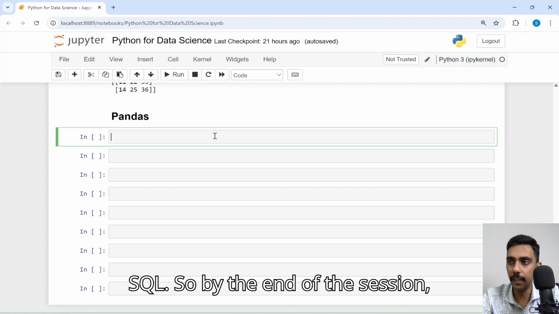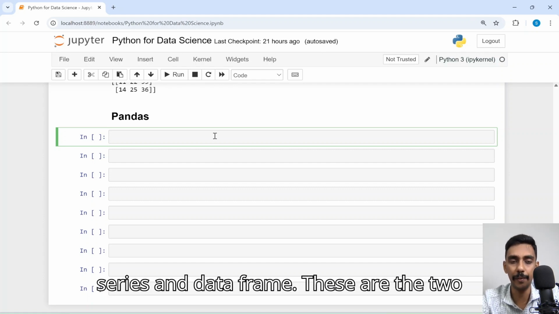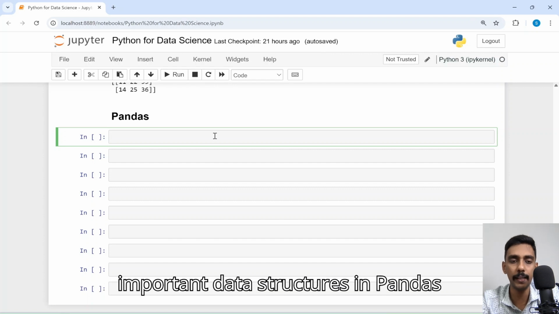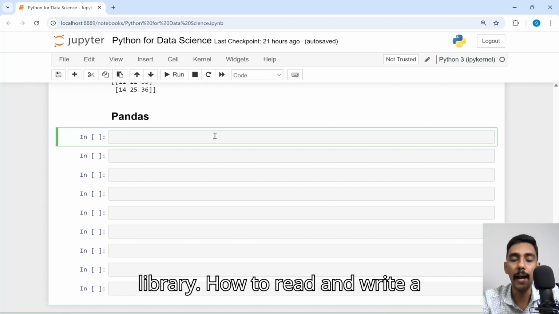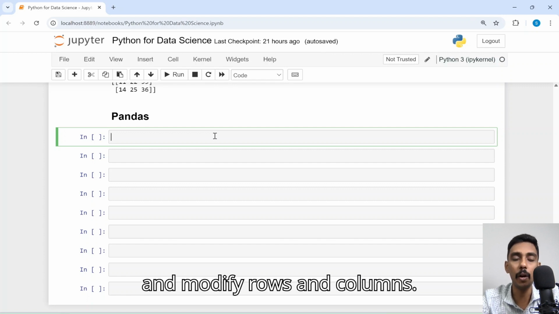By the end of the session, you'll be able to create and understand Series and DataFrame, the two important data structures in the Pandas library, how to read and write a CSV file, and how to access and modify rows and columns.